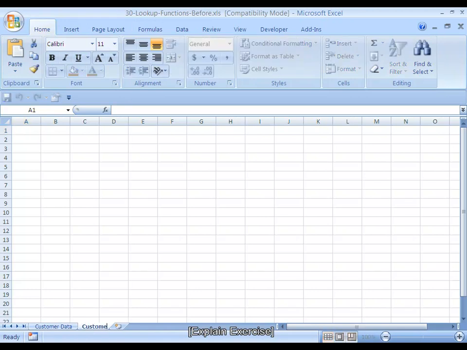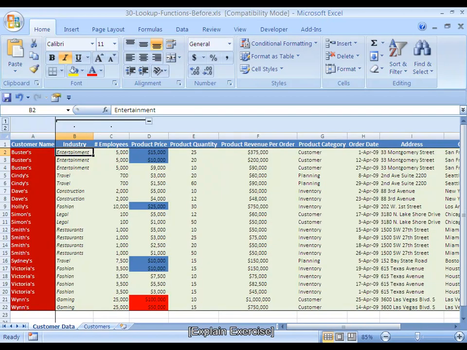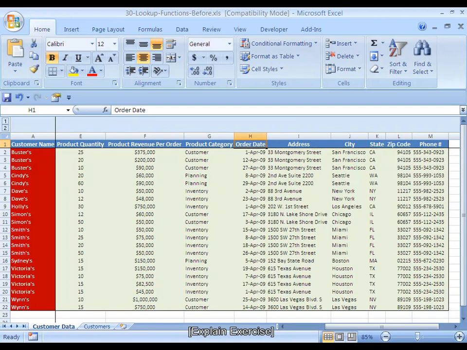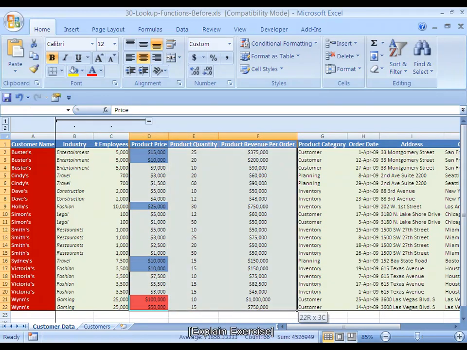Customers. Now what we want to do in this worksheet is replicate what we have here, sort of, but not copy the entire thing. We want to copy the repetitive, the redundant data right here. So the industry, employees, the address, city, state, zip code, phone number. Now the rest of this, the product price, product quantity, product revenue, category, order date, these all depend on the individual row, and so these are not repeated at all. These are all different depending on which row we're in. So we're not going to copy those. VLOOKUP and HLOOKUP help most when you have a situation like this where some of the data is repeated and then some of it is not repeated, and that's what we use it for a lot in Excel.